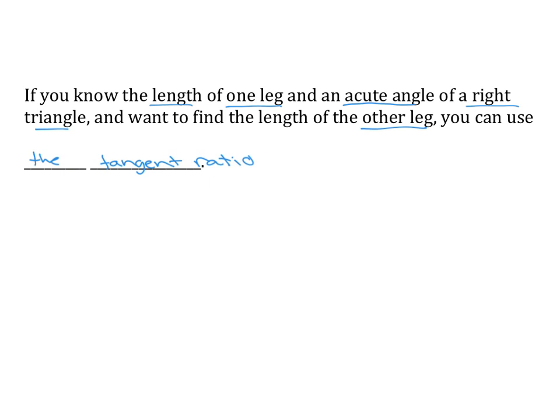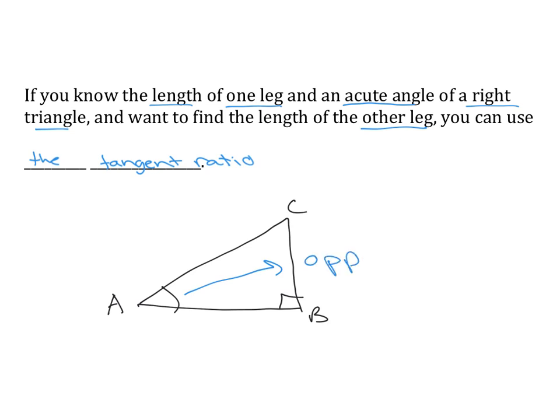Looking back at our previous video for our tangent ratio, if I have a right triangle, and I call it ABC, and I know angle A, then from angle A, we have several sides, but specifically, we're going to identify the opposite side, which is the one across from it, and the adjacent side, which is a side that helps form the angle that's not the hypotenuse. Those two sides we can use to help us create our ratio. So we could say that the tangent of angle A is equal to the opposite side over the adjacent side. We're going to use that ratio to help us set up some scenarios to solve for a missing leg.